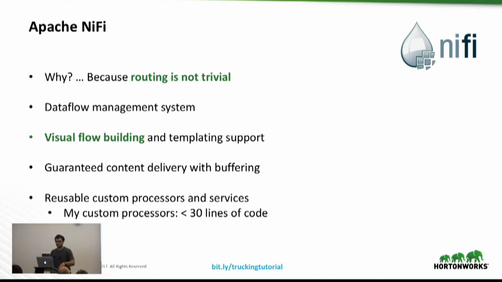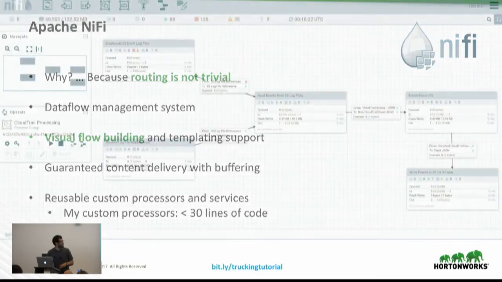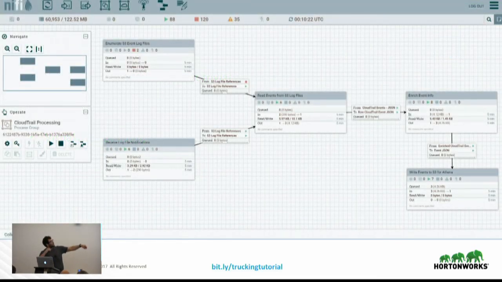It uses a visual, drag and drop paradigm. This is a screenshot of what NiFi looks like, and this is a very simple flow. The specifics are not very important, but what I want to point out is how easy a flow using Apache NiFi looks. You have a few processors, and you route to another processor. NiFi calls any processing flow unit a processor. So we route data, and we have different pit stops, sort of filtering logic, to route the data to where it needs to go.